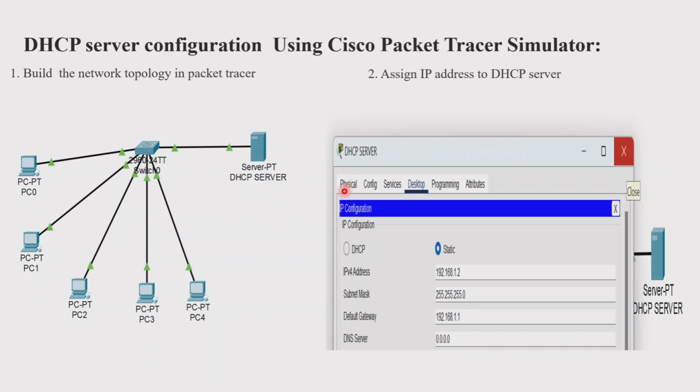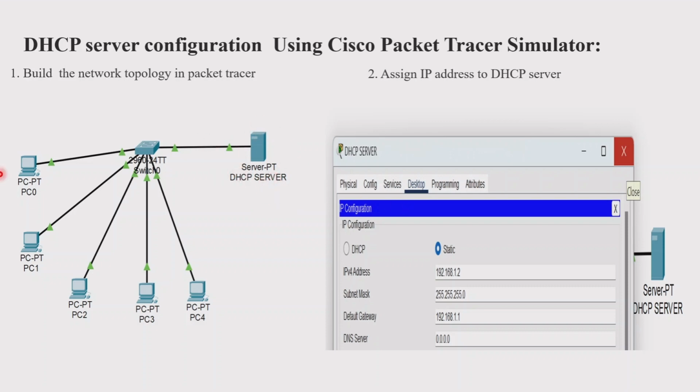Now, for example, this is my Cisco Packet Tracer simulator scenario for explaining the practical aspect. We have PC0, and if you click on this, you will get something like this. Under the desktop mode, we have the IP configuration. We can get the IP address in two ways. One is static, nothing but manual, where we need to enter it, or if you click on DHCP, you will dynamically get the IP address from the DHCP server using the DORA process.